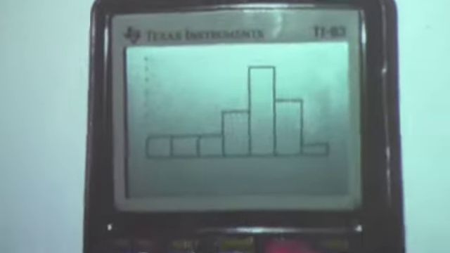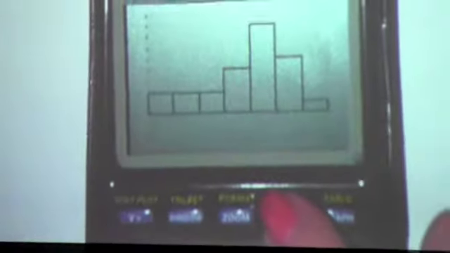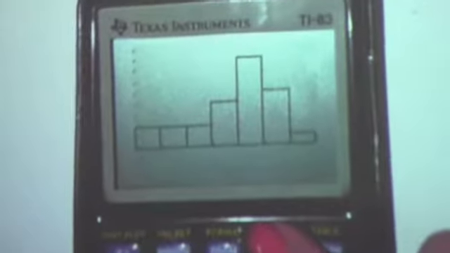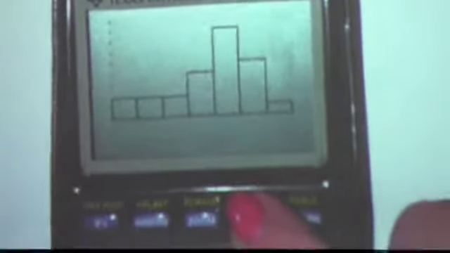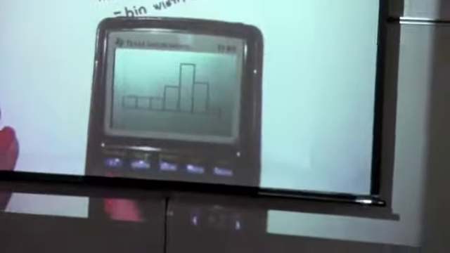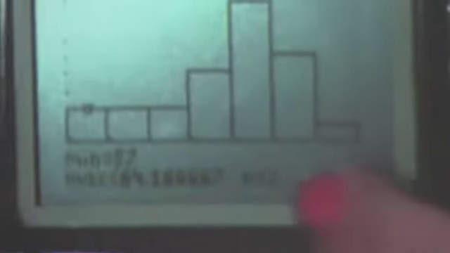And again, we can trace it, and in this particular instance, because I didn't tell it how big to make its bin width, it's obviously picked something a little bit different, because the one we made by hand was a little bit different than the one that they had. So you can see that our bins are a little different than theirs. We picked a bin width of 10, and I didn't specify that on your calculator, but your calculator still made a representation. And this time, if you trace it across, it tells you that between two sets of numbers, in this case between 57 and 64, there were two numbers.